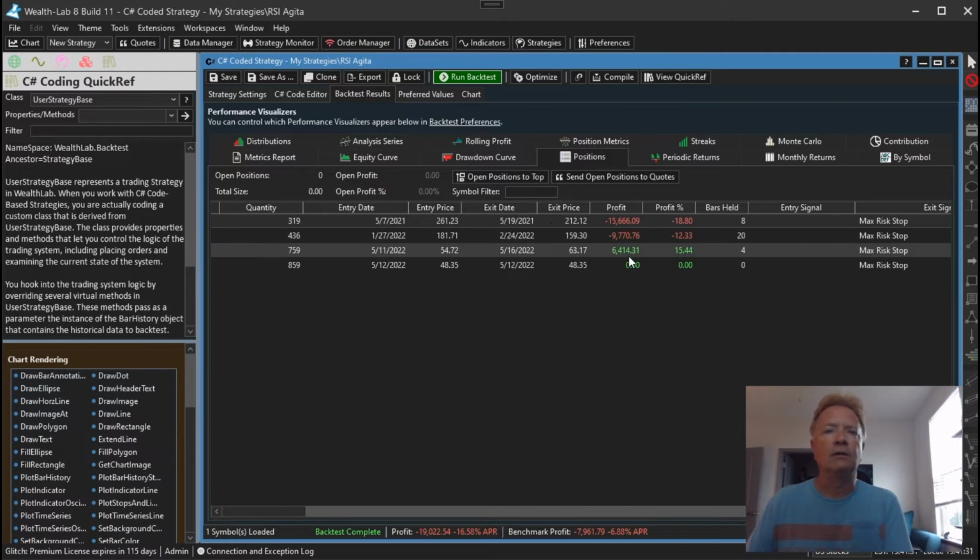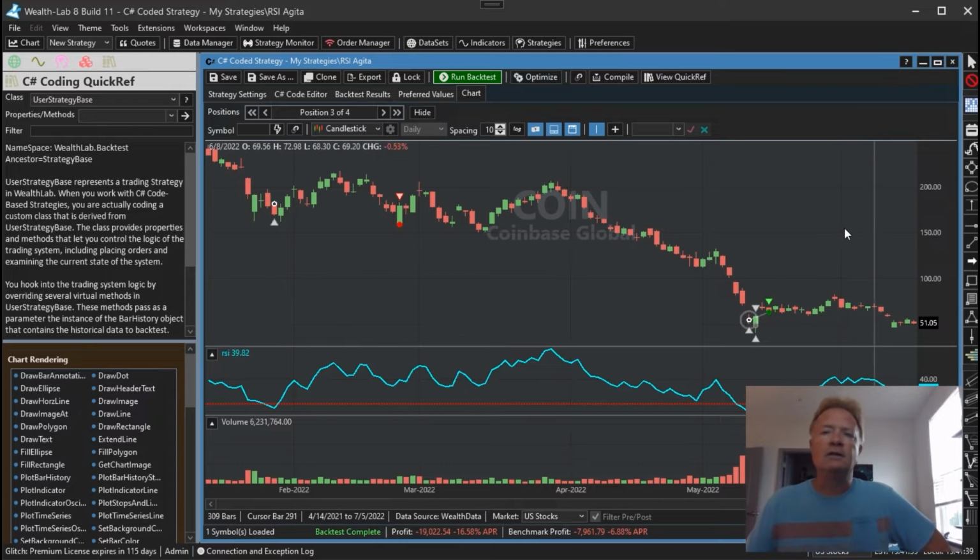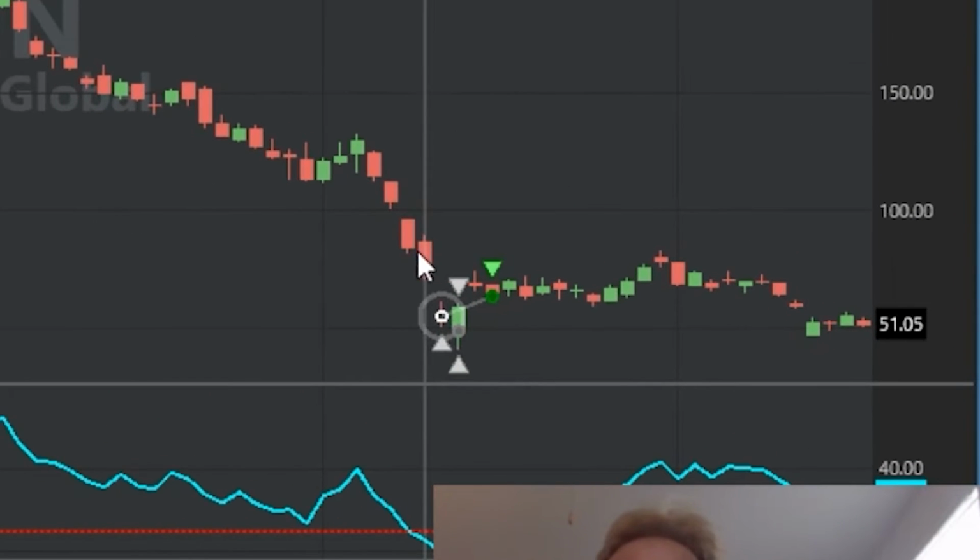Likewise, if I go to this trade, which was profitable, even though the max risk stop was hit, it's because there was a significant gap down between the signal bar, which is here. This signal bar determines the quantity of the order using the basis price, which is the closing price of this bar. So the position size is calculated as of this bar. However, there was a significant gap down. So we entered, and this gap down was like 26%.